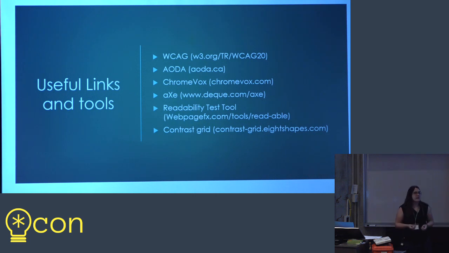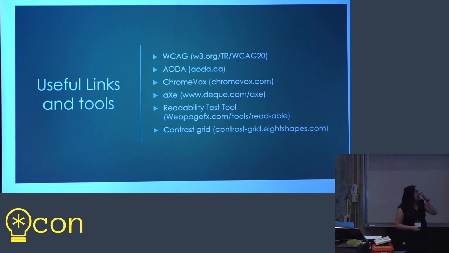And then we have Axe. And Axe is an extension that works on Firefox as well as Chrome, and it's an automated tool to try and find those easy-to-find accessibility issues. Things like missing alt attributes, words like click me, which is not giving context as to what the link is actually going to. And so that is at www.deque.com/axe. I do want to point out that while automated tools are great, they are built by humans, and humans are fallible. They do not find everything, so it's still important to do a manual check.